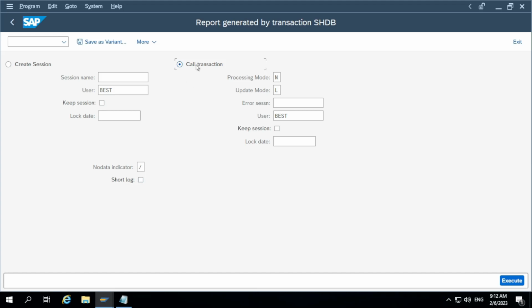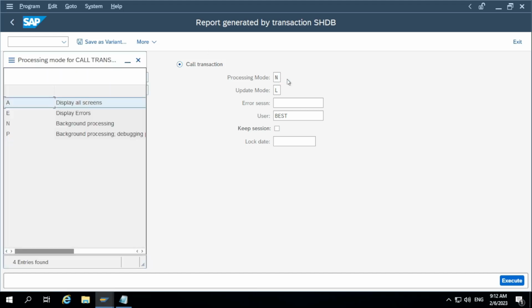So here, if we select the call transaction, what are the modes we have? Processing mode: all screens, no screens, error screens. No screens is for background processing. All screen is for foreground processing. When you want to see all the screen process, how the data is populating, you can select A, but in general, we select no screens.